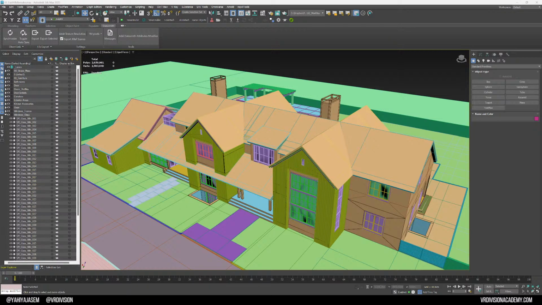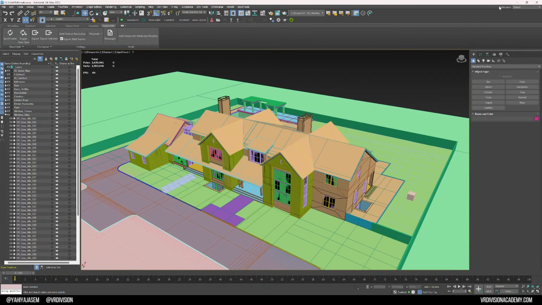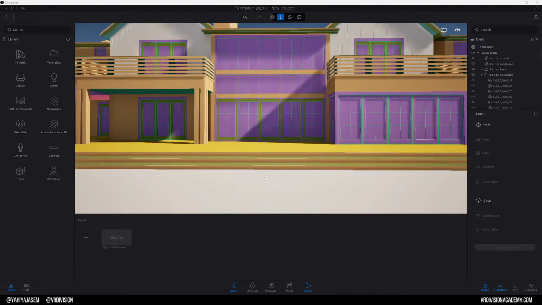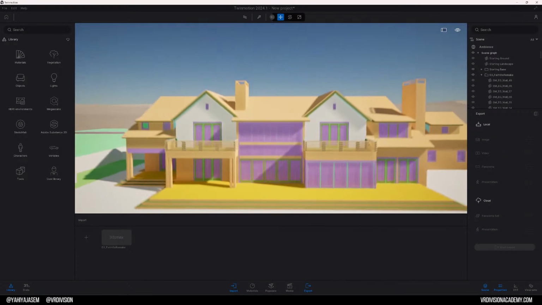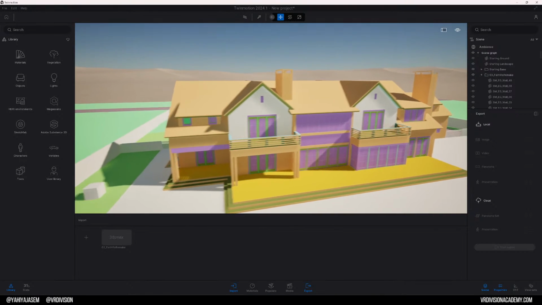It's processing the data. To be honest, I prefer to use Datasmith files because this way you keep your project organized, but for preview purposes like this, that's completely fine.